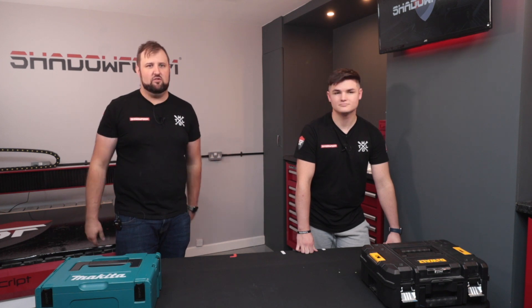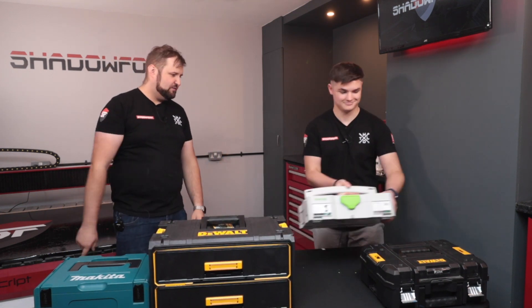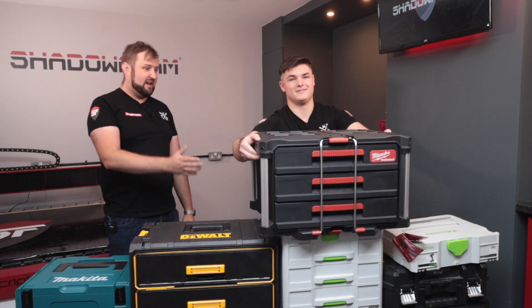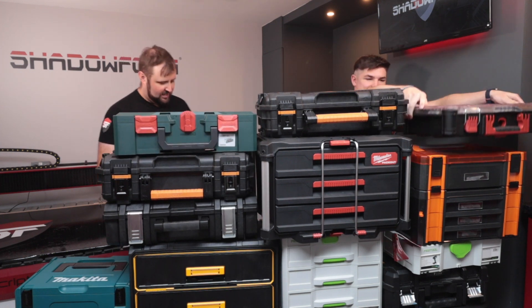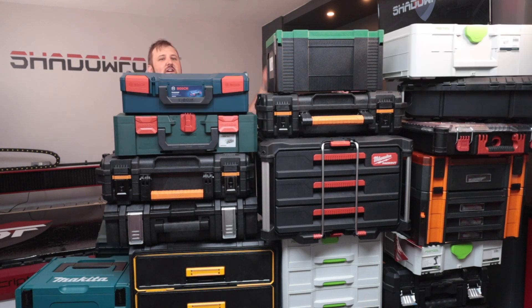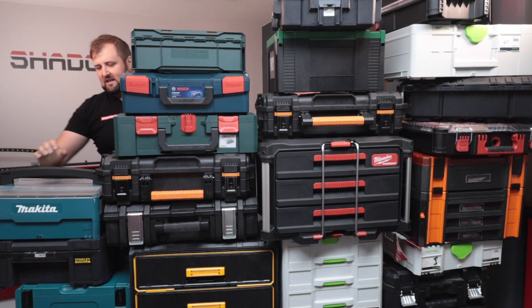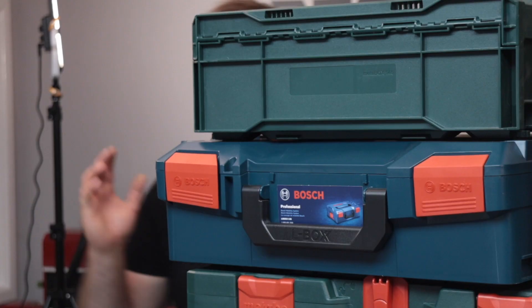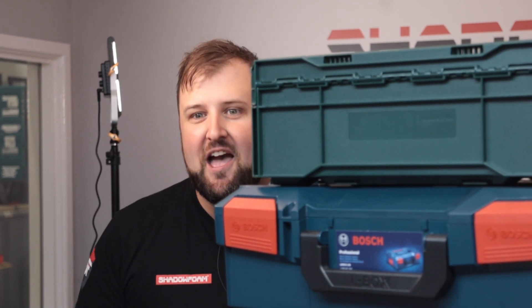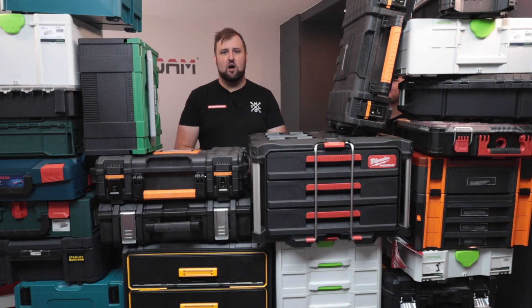So we've not just got inserts for the Makpaks and the T-Stacks — we've got inserts for all of the major modular tool systems. We've got the Dewalt Tough System Drawers, Festool Systainer, the Milwaukee Packout Drawers, Tough System Boxes, the Vaunt Boxes and Drawers, the Rigid Toolboxes, the Magnusson Toolboxes, the Metabo Boxes, Packout Organisers, the Hikoki Boxes, the Packout Boxes, the Bosch L-Boxes, Festool Large Boxes, the Metabo Medium and Large Boxes, the Stanley Pro Organisers and Pro Stack Boxes, the Makita and Festool Toolboxes, and the Festool XXL New Systainers. That is pretty much all of the inserts we're doing at this point, but if we've missed out your tool system, send us a message — we'd love to add it to our range.